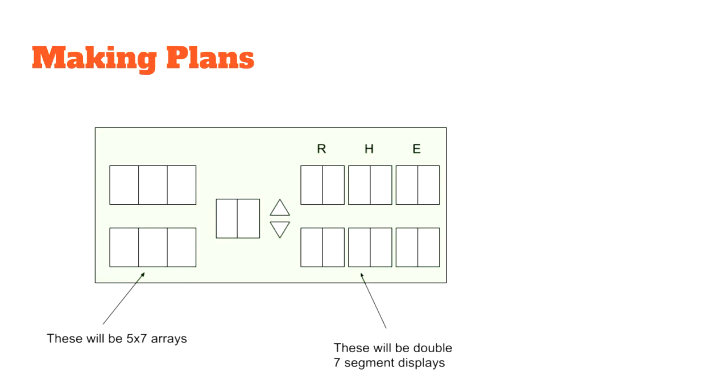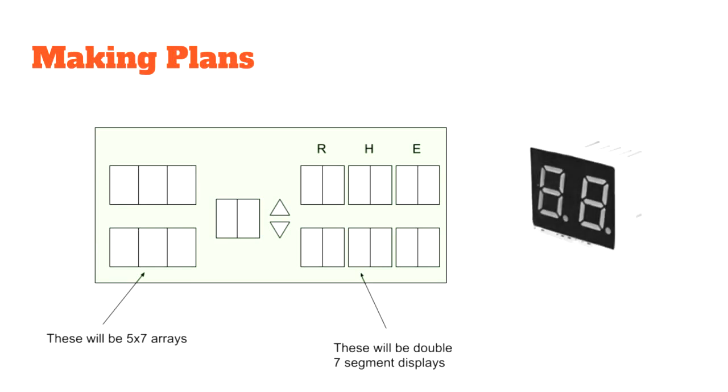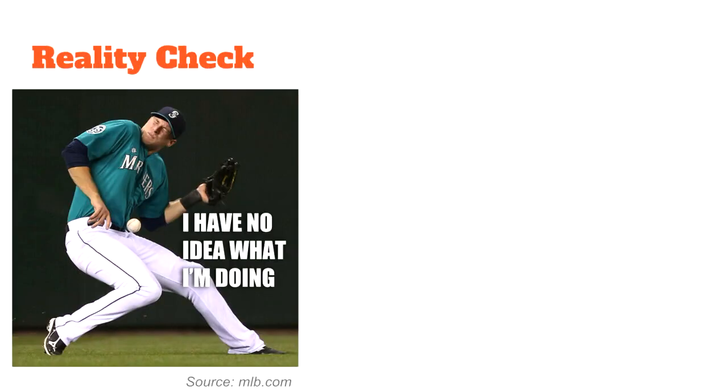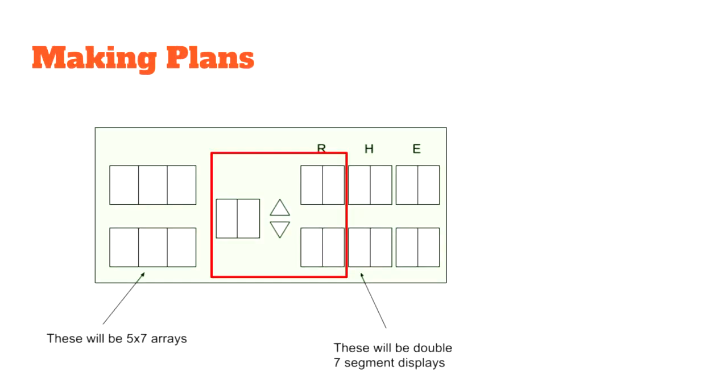So this was the scoreboard. I was going to use these 7-segment displays to represent the runs, hits, errors, and inning, that sort of thing. It would give it that retro look that I was going for. The problem was I was jumping into this without knowing how to do a lot of what I needed to do to make this scoreboard happen. So I decided I would scale the project back and tackle something a little less involved, with fewer of these displays, not having to think as much about power requirements and stuff.